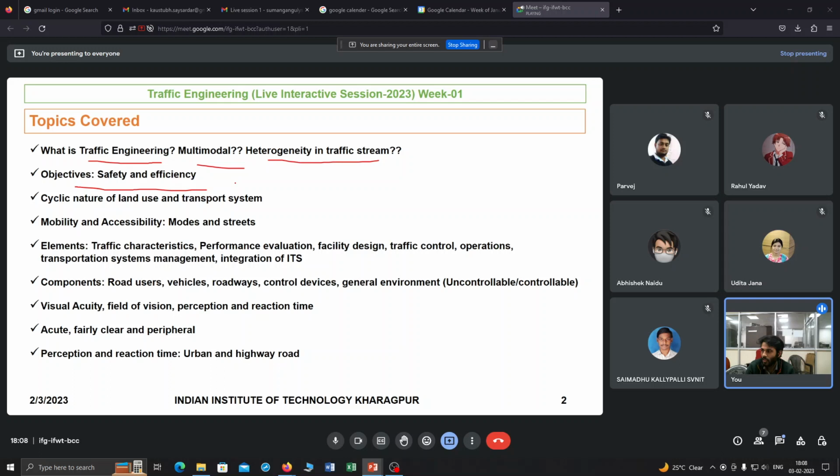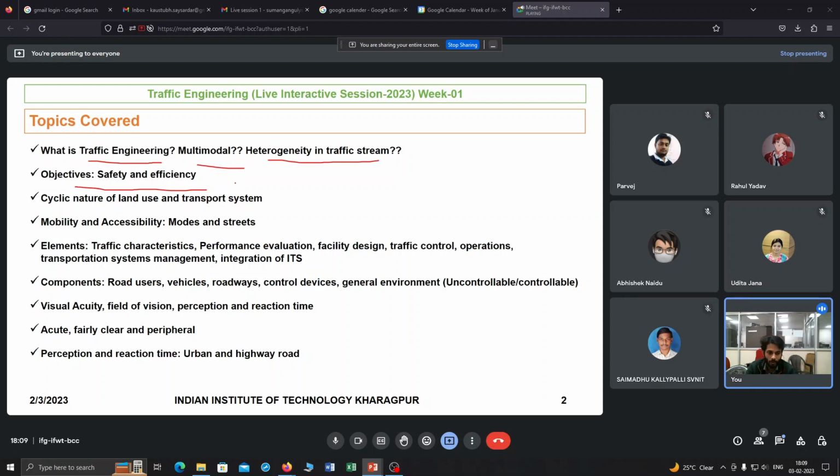So now this safety, because mostly in India, I think it is ranked at least top 3. If you see the top 3 countries, you will find that India will be positioned there. So safety is most important. So how do you make your transportation system safe as well as efficient? Here efficient means efficient in terms of maybe comfort, maybe convenience, maybe speed, right? You want to travel faster, in less time. So that is called the efficiency in traffic engineering.